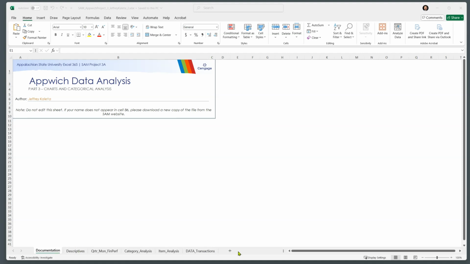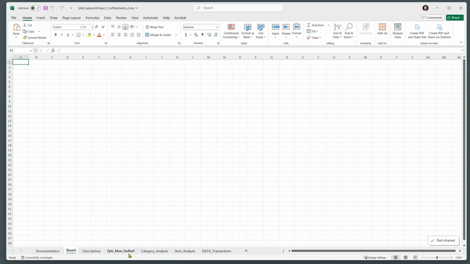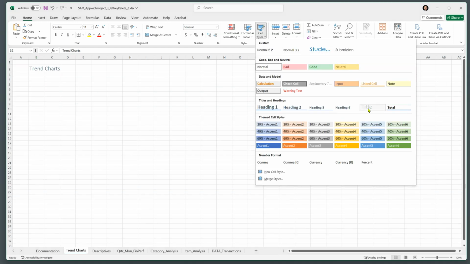I'm just going to add a new worksheet and rename it trend charts. There we go. Following the instructions, we'll put trend charts in cell B2, and let's make sure that this cell style is set to title.